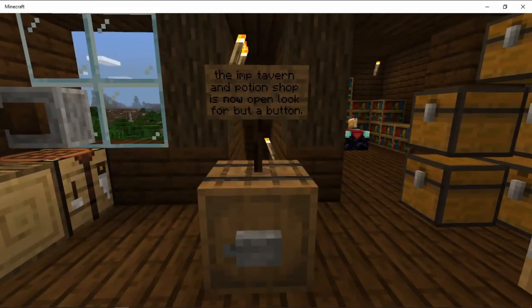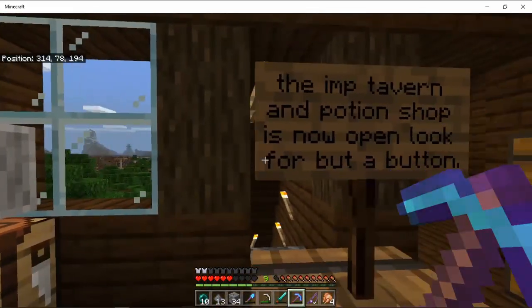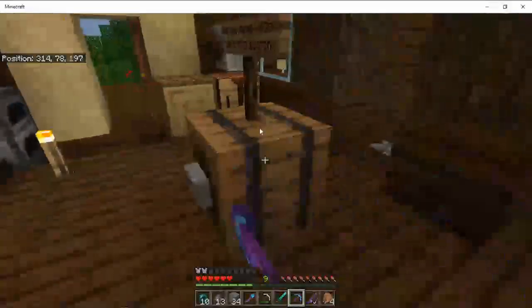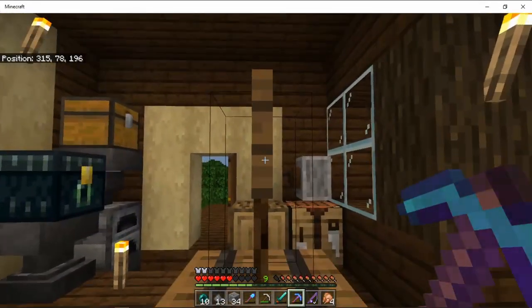So I log on and I find this. Now, I don't know what it means, but all I see is look for a button and a stone button. So I don't know what that means, but I'm gonna go look for a button.